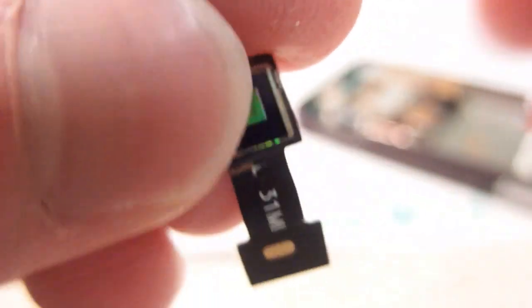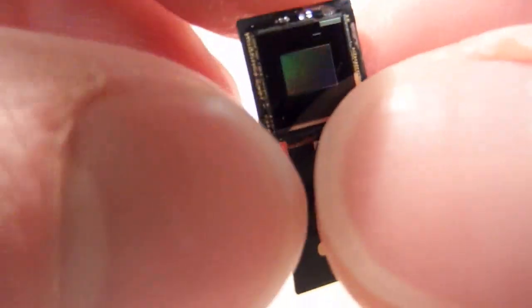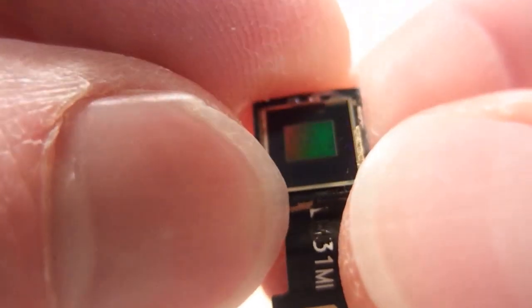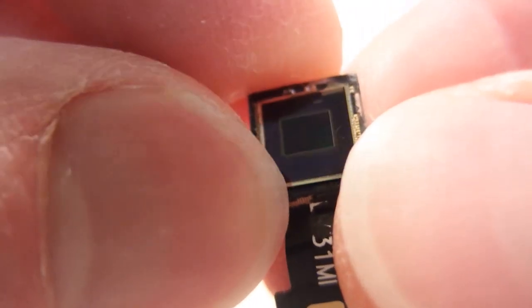So this is the CCD chip, it's basically a light sensor. You can see the frame and in the reflection you can even see the basic colors: red, green and blue.